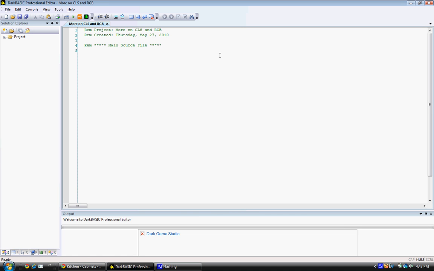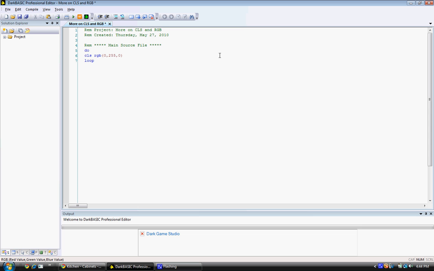Now let's make a do loop. In between that, we are going to make a CLS command. But we're not just going to type in CLS. We're going to type in CLS RGB, and then after that, in these little brackets, we're going to add 0, 255, 0.